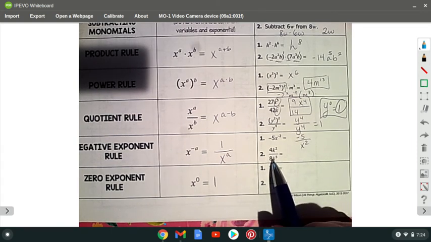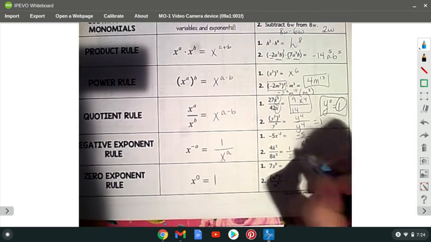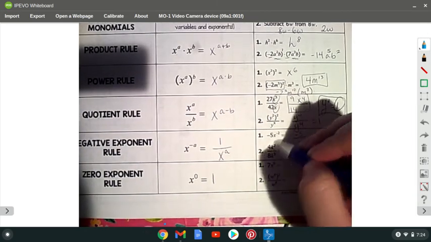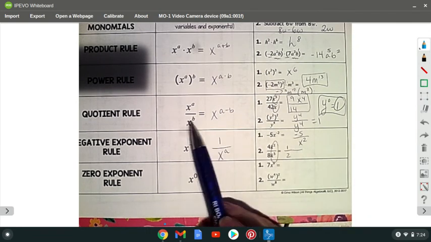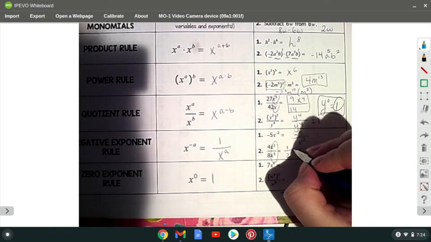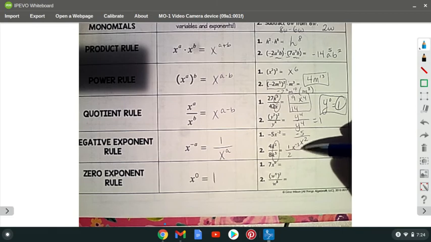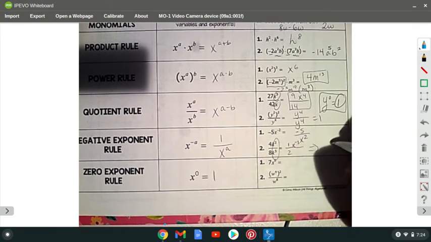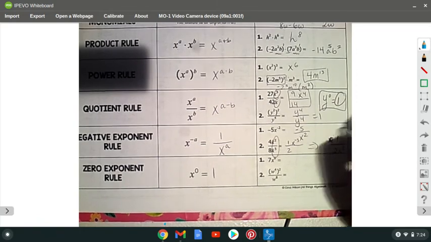Here we can first simplify this fraction. So 4 over 8 can simplify to 1/2. And then I'm going to divide these k's. So I'm going to subtract their exponents because of that quotient rule. So I'm going to do 2 minus 5 to get me x to the power of -3. And then that needs to move to the denominator if we want it to be positive. So that's going to change to 1 over 2x to the power of 3.